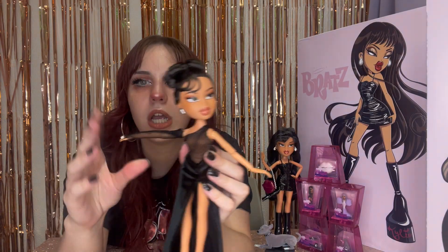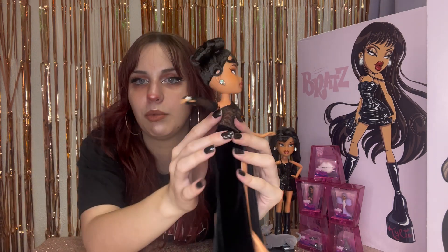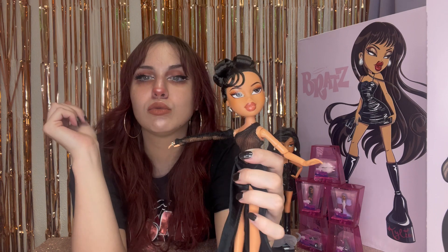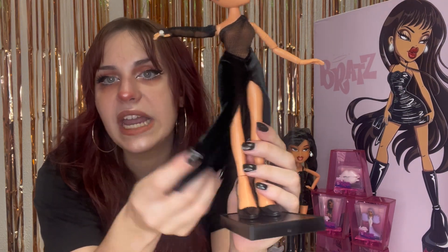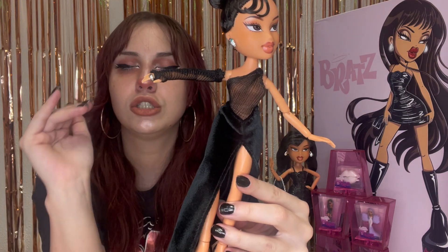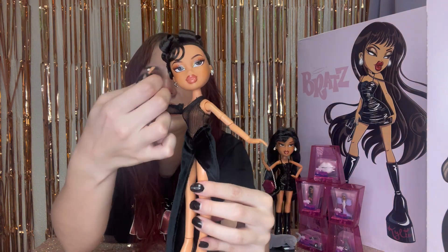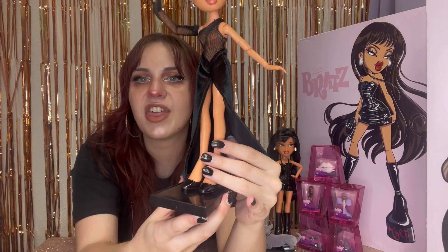Taking a look at her outfit — this is a really gorgeous dress. We've got this one arm sleeve that is a separate, disconnected piece that is kind of bunched up in a tulle-like fabric, really cool and gorgeous. Her dress is so soft — this is real velvet, it is double layered. We've got the top that is an illusion: you think it's see-through but it's not. It's so cool that they were able to transfer that to a doll. It goes over one shoulder, and here is the velvet skirt — it is slit at her left thigh.